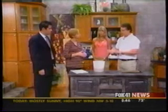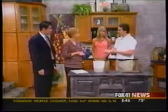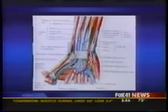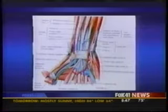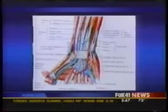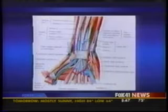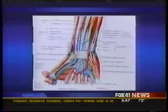Right. The bones of the hands and wrist are called carpals, and they form a little arch. There's a graphic that shows you. And the thick piece of tissue right across the wrist there in the middle is the transverse carpal ligament. And what happens is it forms a tunnel. And the tunnel can be compromised in many ways, from bone movement to repetitive activity can thicken that ligament. In the case of pregnancy, you can have fluid changes and swelling in there, and diabetes as well.